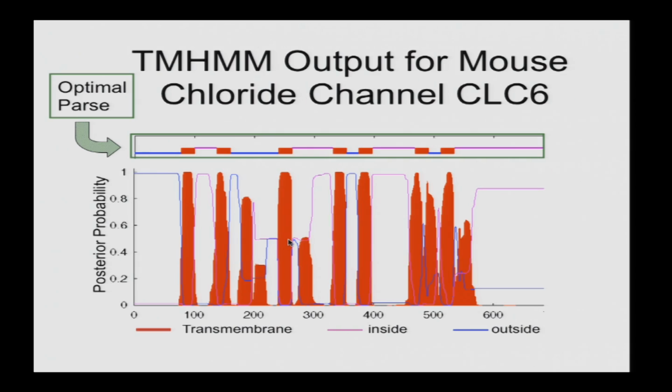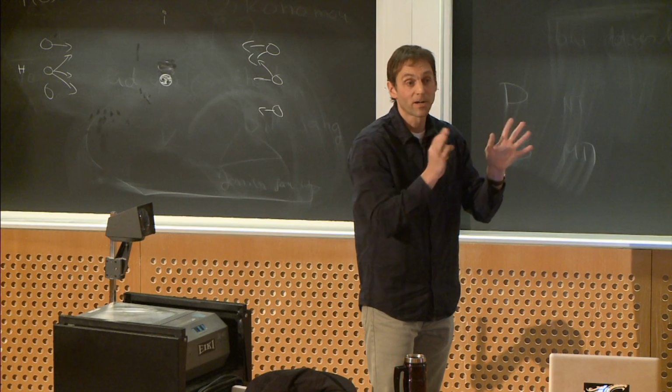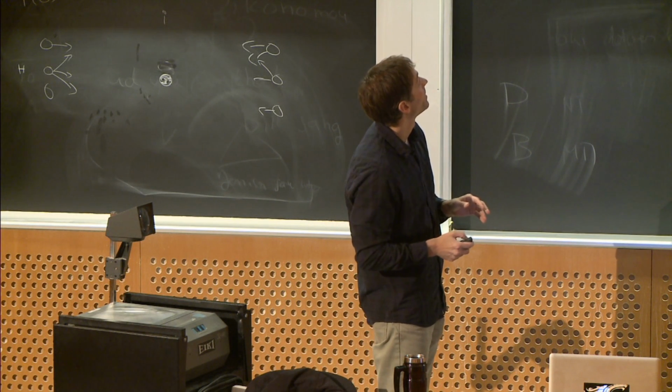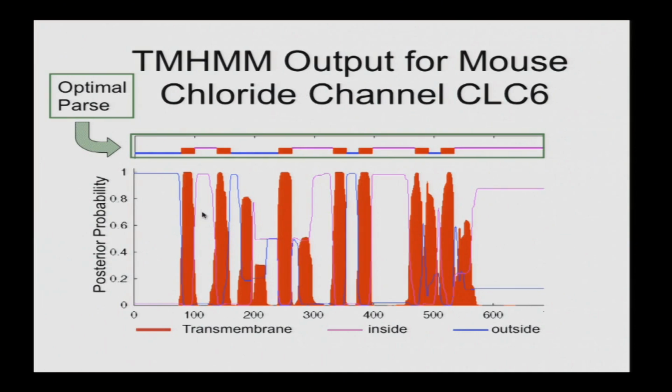Now, if you wanted to do some sort of test of the prediction, you would probably want to test first the higher confidence predictions. Or maybe from experience, you know that when it has a probability that high, it's always right, so there's no point testing it. So you should test one of these less confident regions. So this actually makes the prediction much more useful, to have some degree of confidence assigned to each part of the prediction.